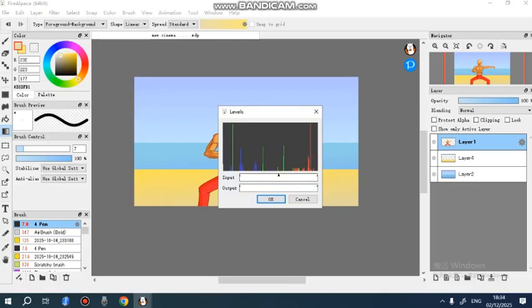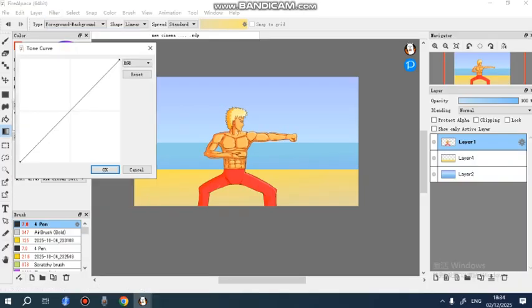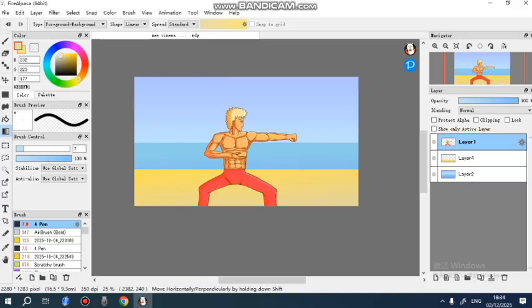The character, make him a bit brighter there. He's got to stand out, you know what I mean? He's got to stand out. Tone curve, whatever. The lowest area is darker there for the lines to be nice. You see what I mean? Okay. I think that's okay. Over there.